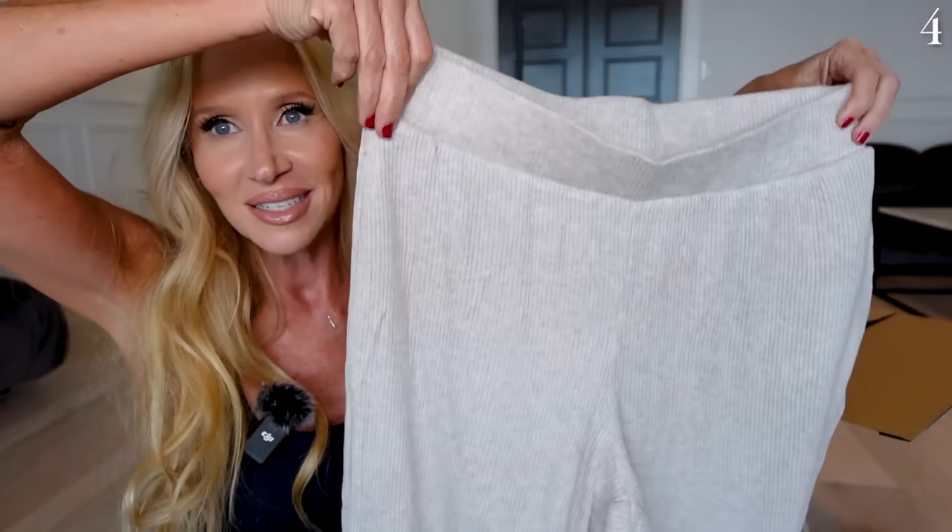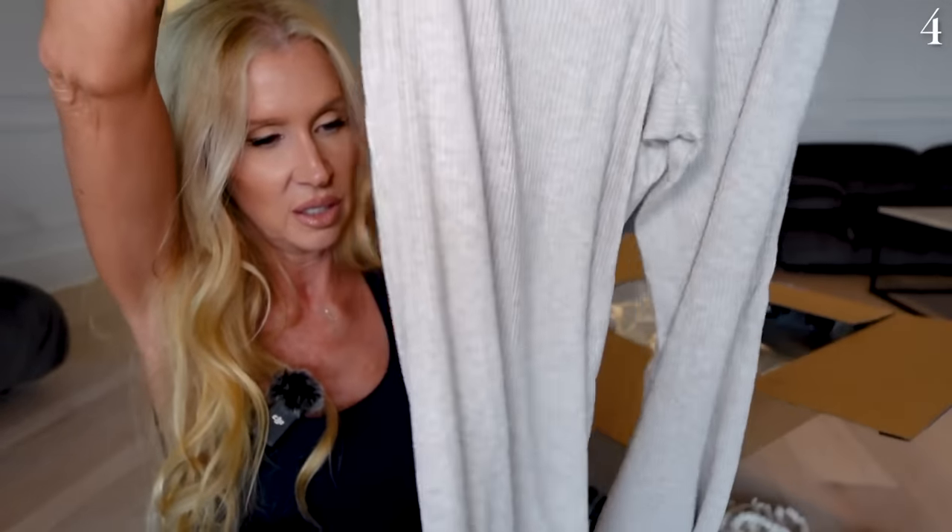Here are the pants that go with it — looks like I got a size small. They look like they're going to be just a wide leg, which is just what I'd want with that outfit. I think that's going to be really cool. Express has been having big, big sales, so I think a lot of this is going to be on sale.